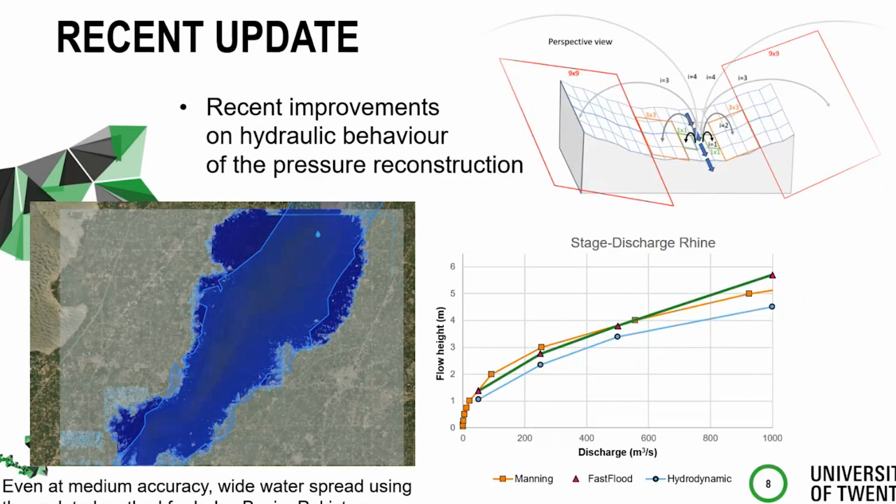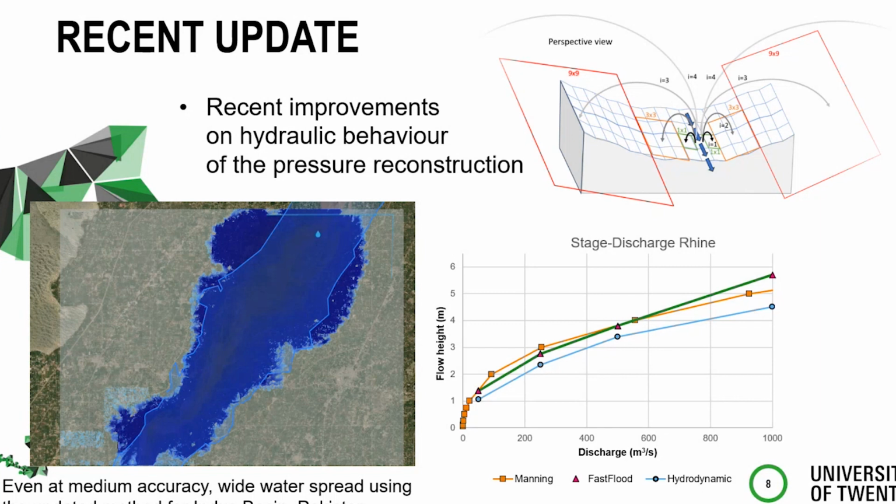A recent update, part of that is already incorporated in the website, but part of that is coming in the coming weeks. So we switched the last step, the pressure reconstruction, to a cascaded profile approximation. And that really helps improve behavior in very large rivers. In the bottom left, you see Indus Basin in Pakistan, so rivers that are a couple miles wide.